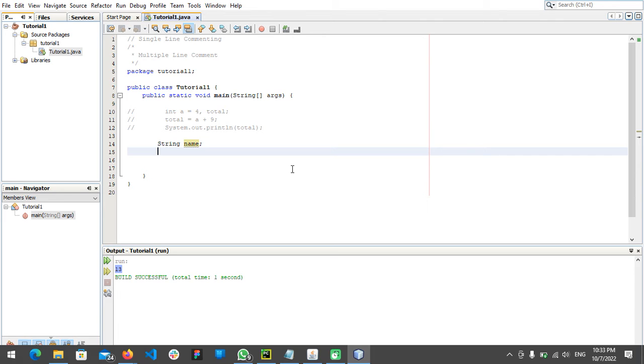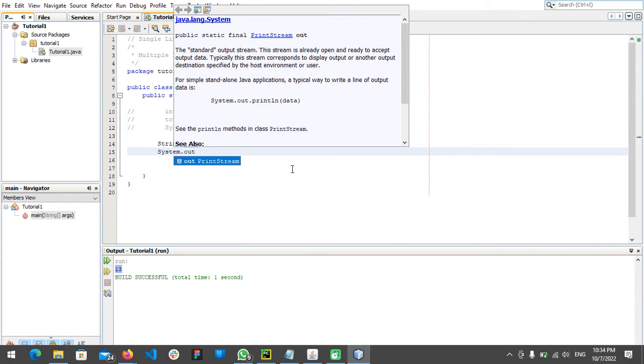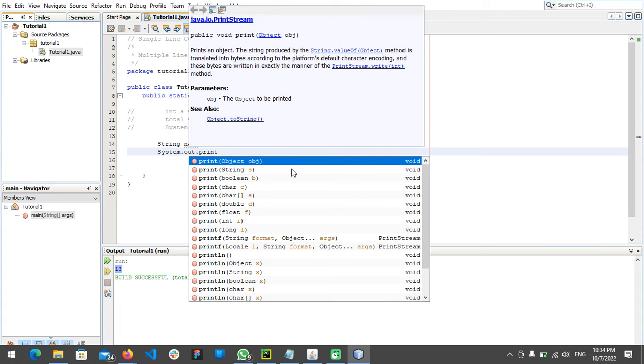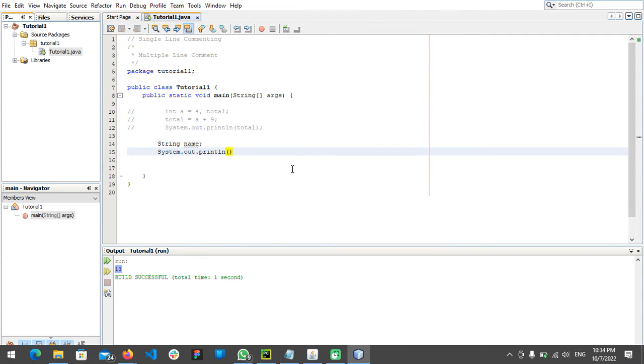So we can simply use System.out.print, if you want to print out fields, or we can use println. I've shown you the difference between the two, right?